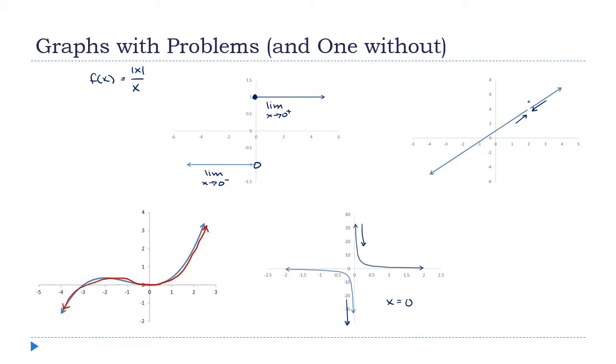Okay, so we've got 3 kinds of discontinuity here, and these kinds have names, right? Let's go in the same order. This one down here is called an infinite discontinuity. This one here is a jump discontinuity, and this last one is a removable discontinuity. It's called removable because in theory I could fix this just by moving that point down and filling in the gap, right? So 3 different kinds of discontinuities.